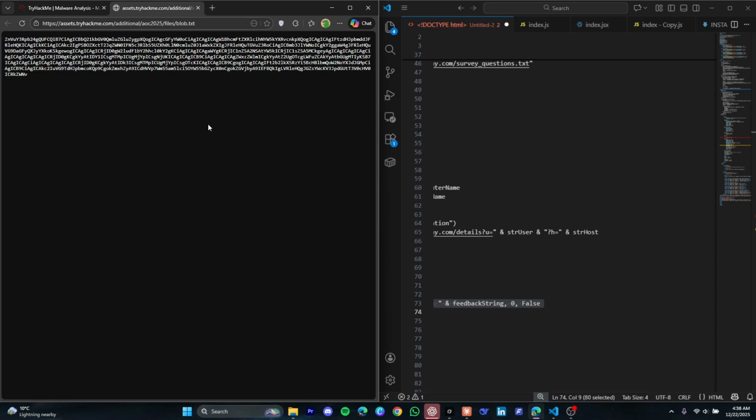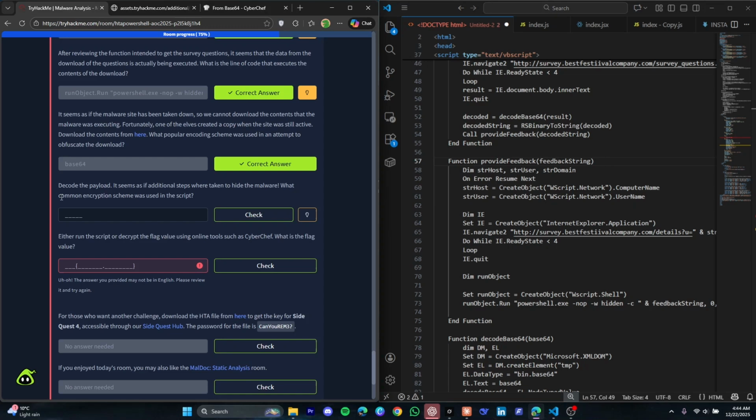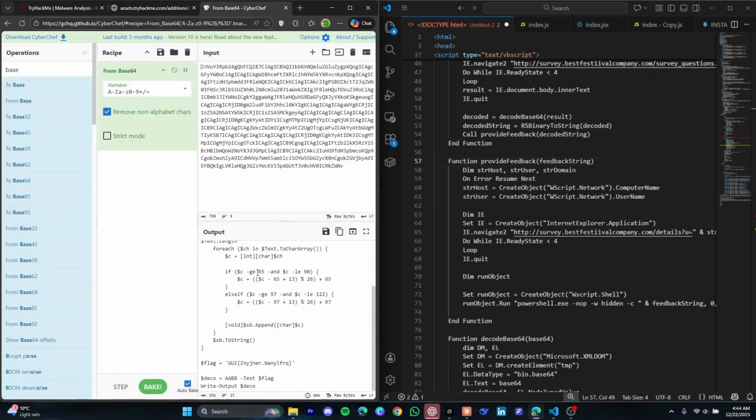This seems like base 64 encoded technique, so let's try it out and check what it is. For that we will use this CyberChef tool. Okay, so they are asking about which technique was used in this script. After finding out which technique was used, you will also decode this flag over here. So I really don't know which one was used, but I've searched on the internet and found out it used the ROT13 technique. If you remember, we discussed all this in the day 20 challenge.